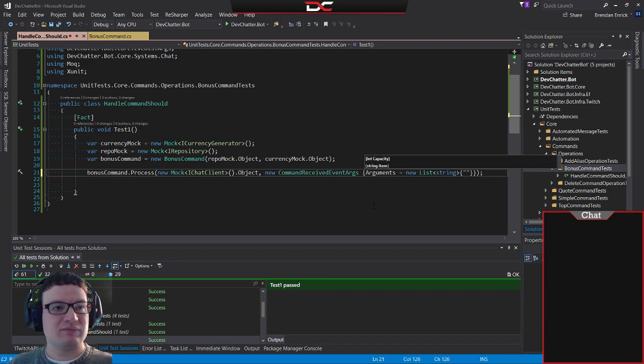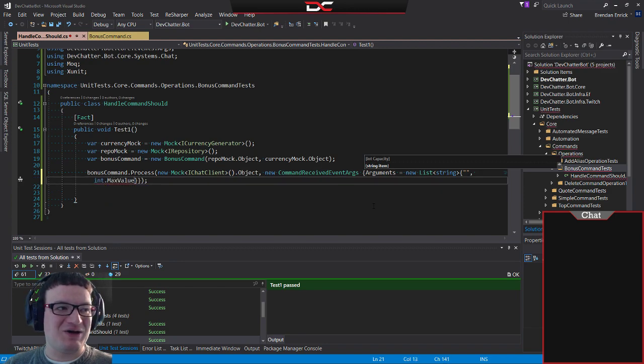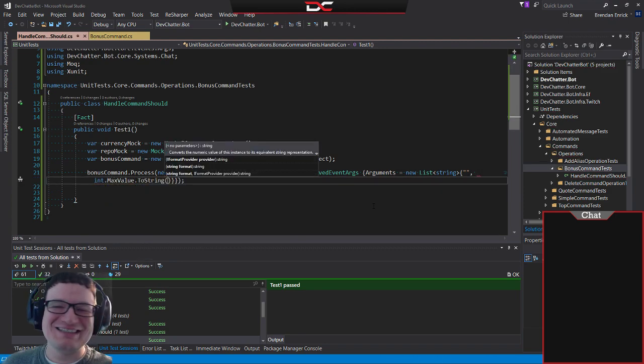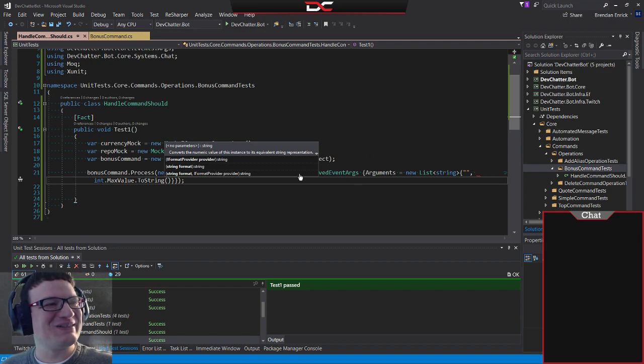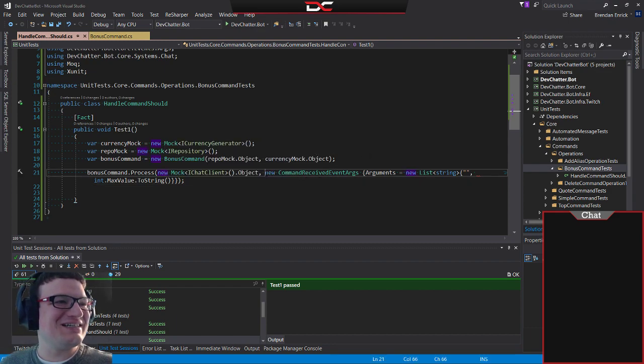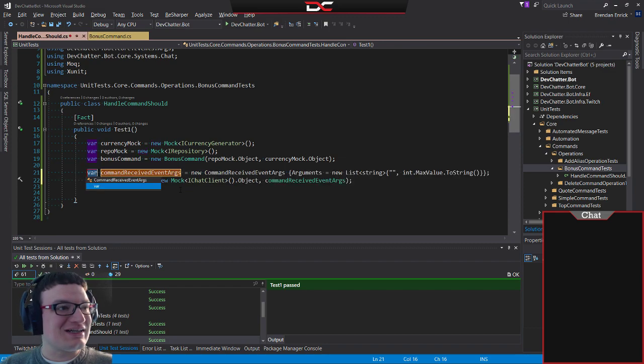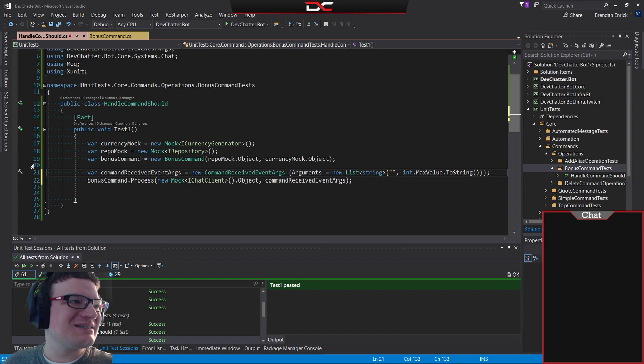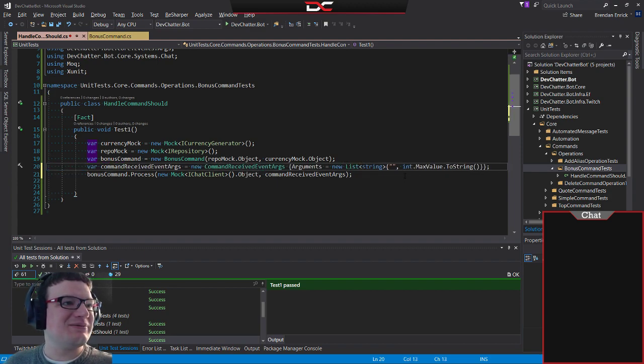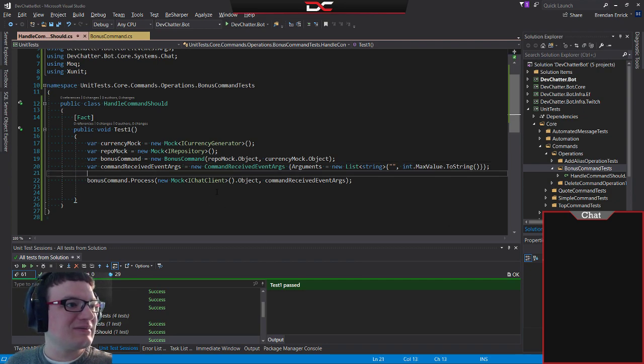The first value I don't think matters just yet, but the second one will. The second one is going to be our number here. I'm going to say int.MaxValue.ToString, so I'm going to put max int in here. This is going to get ugly, so we're going to extract that out as our command arguments, just because we want this to be a little nicer. So we'll bring that up there, put an extra space in here.